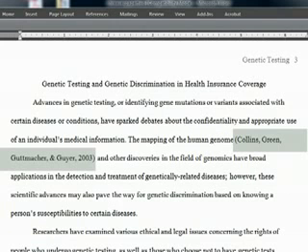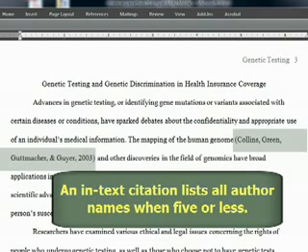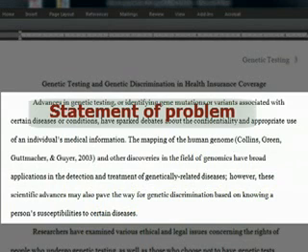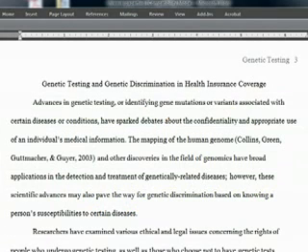Let's pause here and take a look at that in-text citation. This source has 4 authors. Notice that ampersands are used to join a group of authors' names, not the word and. And the next thing to notice is that in APA in-text citations, you give all of the authors' names up to 5. It is only after 5 that you use et al., or others. So as you can see, this entire first paragraph was devoted to a statement of the problem.